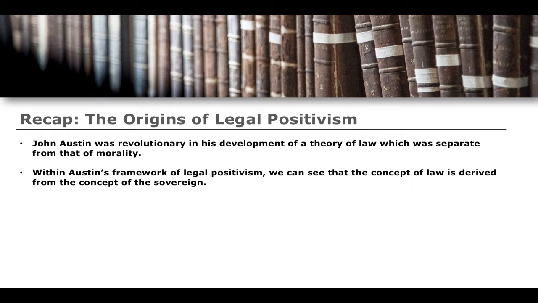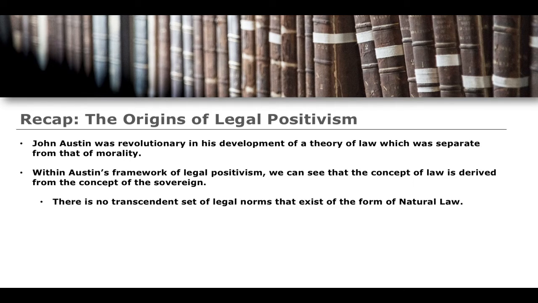So what John Austin essentially does is take the view of law and morality and replace morality with the idea of sovereignty, the sovereign within the concept of legal creation. Because the sovereign is a tangible thing, it's often, at least when we talk about monarchies, a person, or it could be a parliament, or any other kind of legislature. This takes away ethereal concepts like morality and applies instead concepts like sovereignty, which are much more concrete. They actually represent a person or an institution.